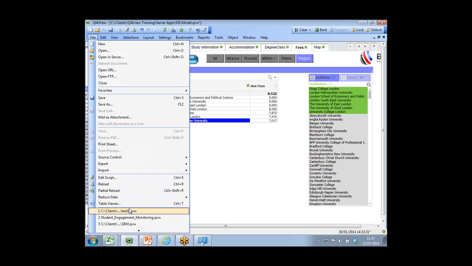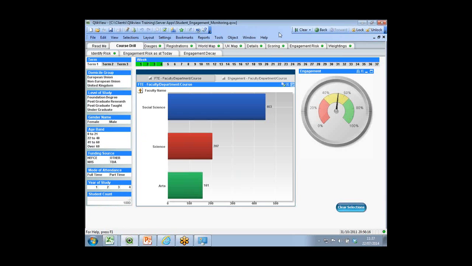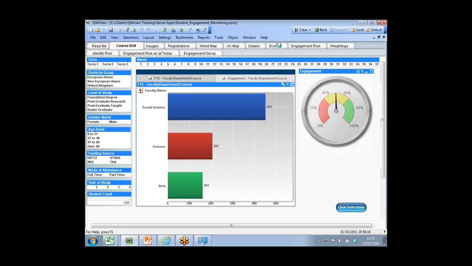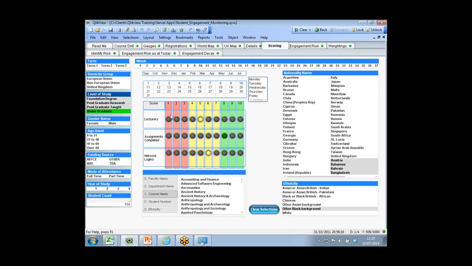Finally, the last model I wanted to show was student engagement monitoring. It is becoming very popular in terms of seeing how and why students are disengaging from the university and trying to stop students leaving the university after the first few months. In this particular demo, and it is just a demo, we've used 3 types of engagement to track these students: lecture attendance, assignments that are handed in, and network logins when they log onto the VLE. And in the same way you've seen before, depending on what I choose, those things will move.